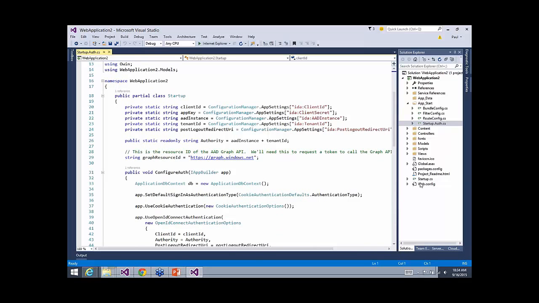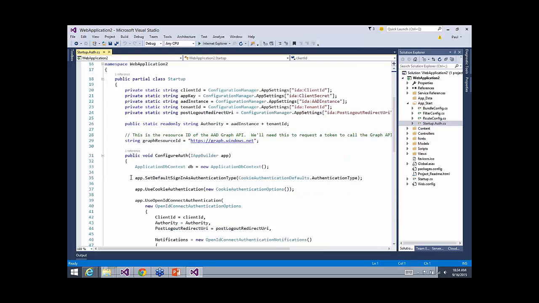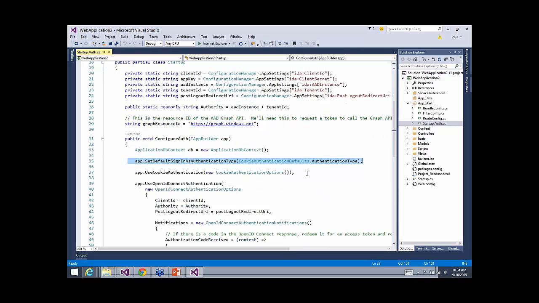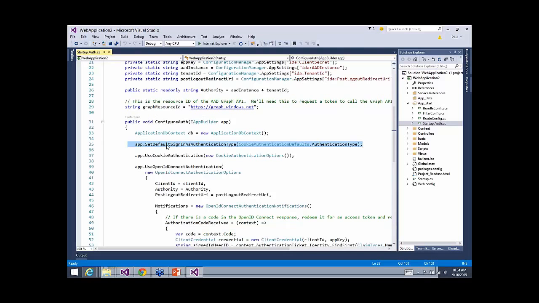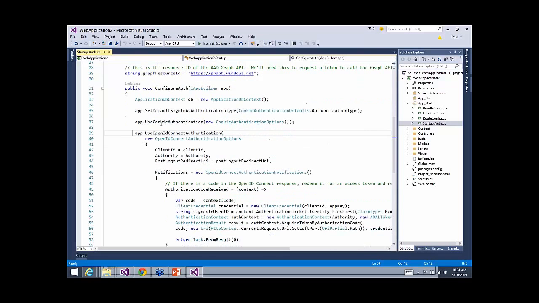And so MVC is configured to not allow anonymous access. This configuration is going to say that the sign-in authentication type is by a cookie. So if you don't have a cookie, then you need to log in. That's plain. It doesn't matter what your authentication provider or your identity provider is. We're using cookie authentication, and using OWIN, the Open Web Interface for .NET, is what it's called. And so we have cookie authentication, and on top of that, we want to use OpenIDConnect. These are the libraries that get added for us as part of the project.